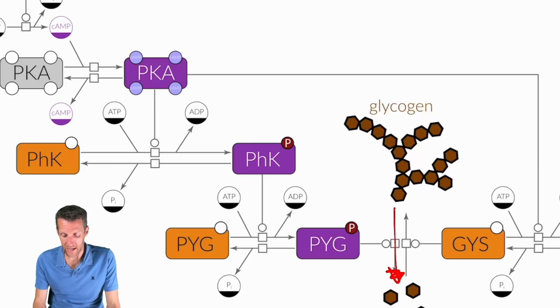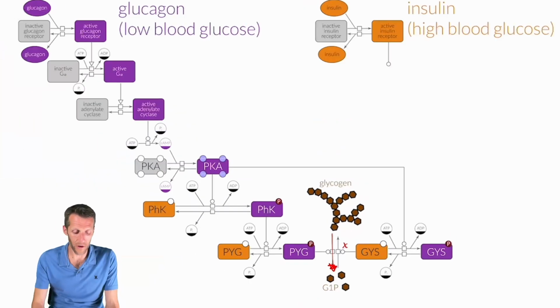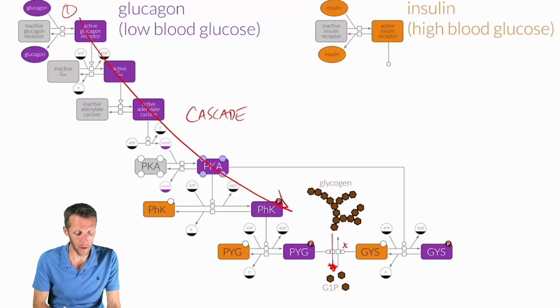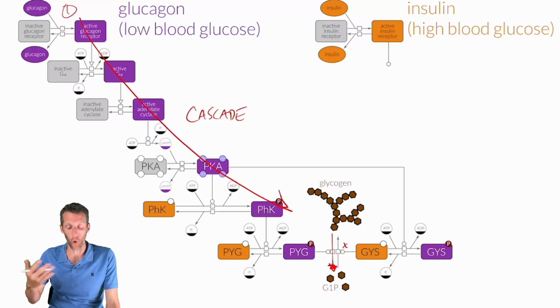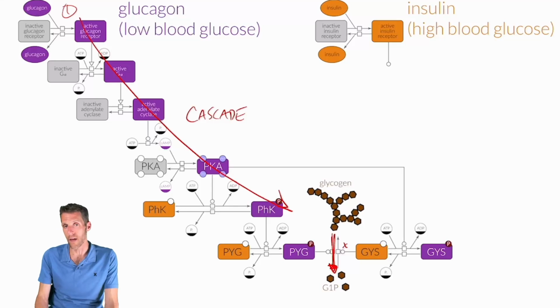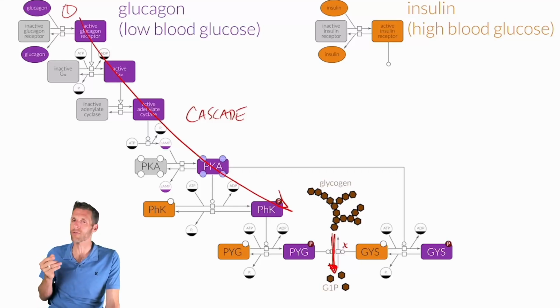Simultaneously, pKa inhibits the synthesis of glycogen. What we are seeing here is a cascade, right? Where one event up here triggers a stack of further downstream events, ultimately leading to this interior outcome of glycogen getting broken down. All right, now we're going to talk about why cells use cascades in a little bit. Before we get there, though, let's fill in the other arm.